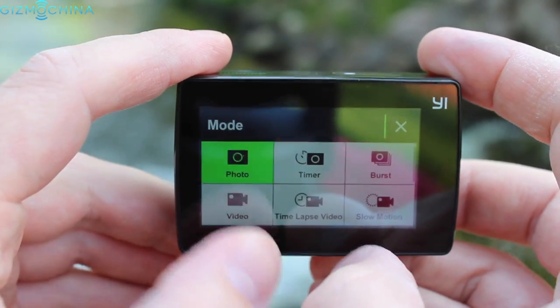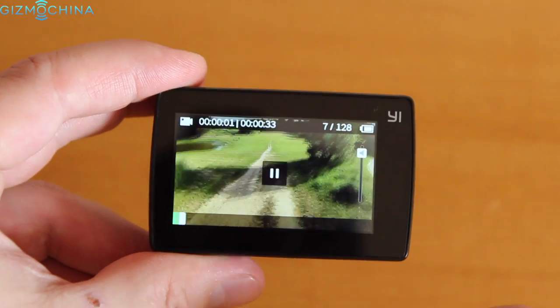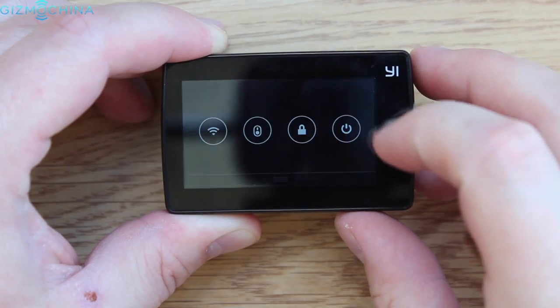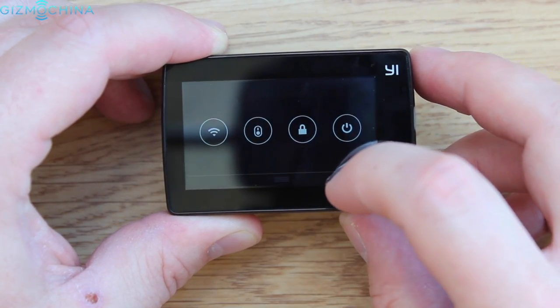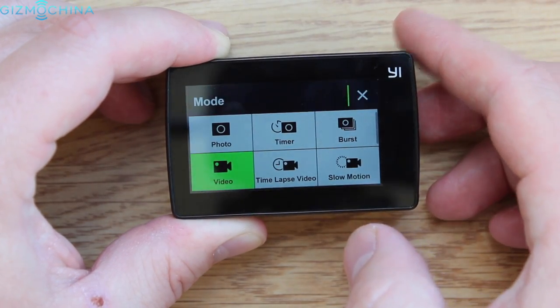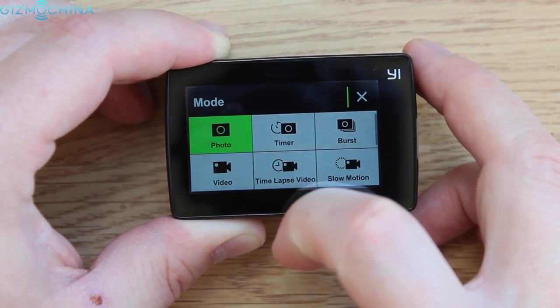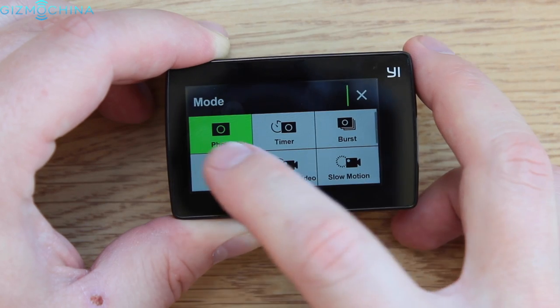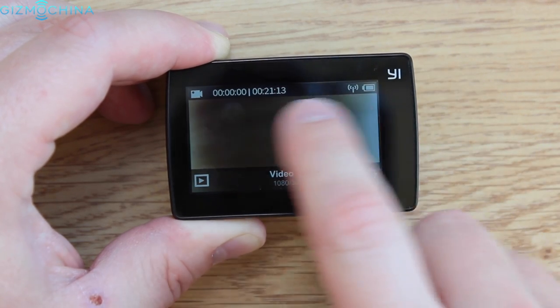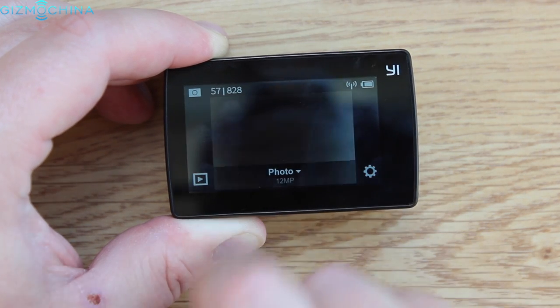You can do quite a few things with the display. You can watch the videos you shot or the pictures you took right on the camera. If you swipe from the top, you will access quick settings toggles. Also, you can select from quite a few shooting modes that include photo, video, time-lapse, slow motion, and other modes. A really cool feature is that you can quickly switch from the photo and the last shooting mode by simply swiping from left to right.